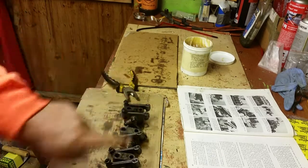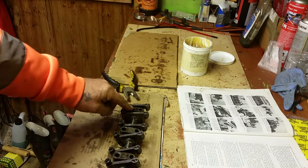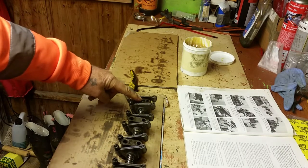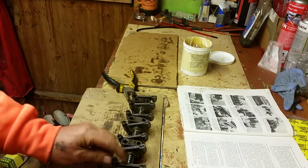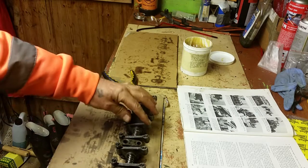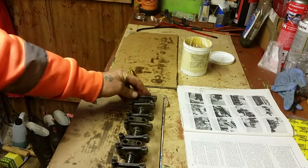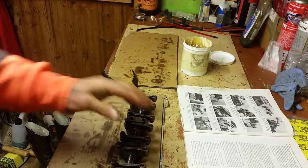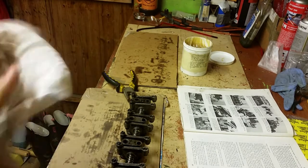If that's the front of the engine, that's the locating grommet that screws into the shaft, and it's these that revolve, not the shaft. The shaft doesn't move at all. The shaft is fixed firmly because we've got it locked in place on that pedestal. And that's our rocker assembly, stripped down, cleaned, checked and rebuilt. And that's taken us 7 minutes to do that.